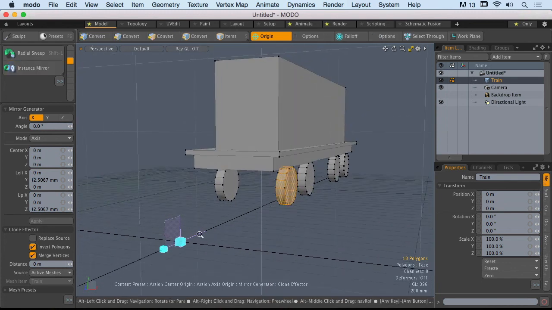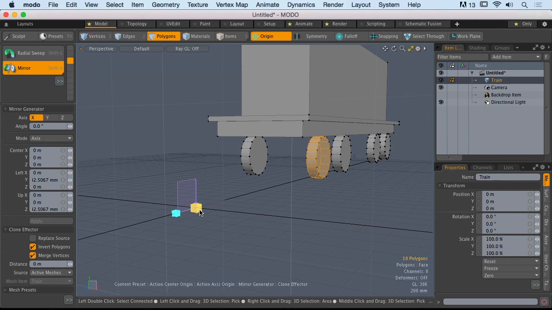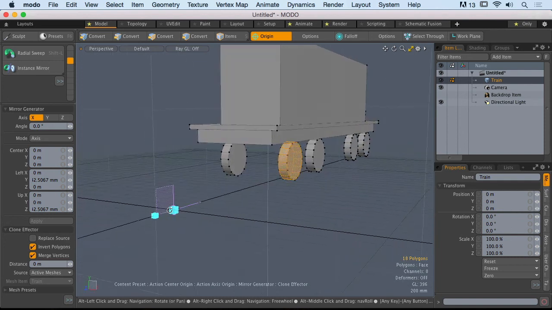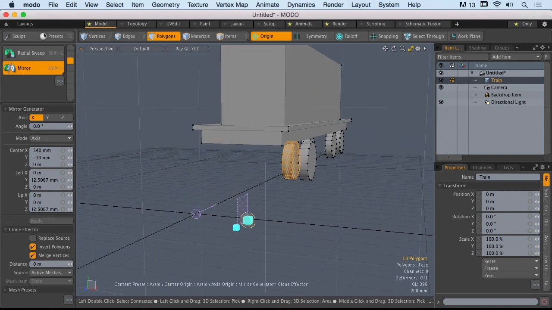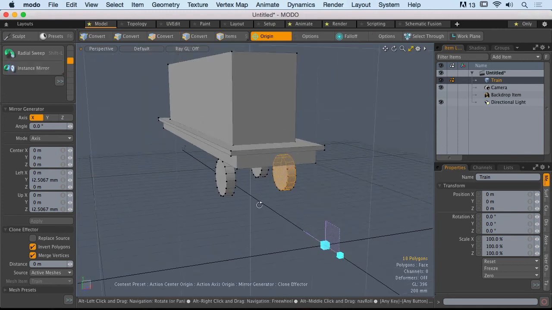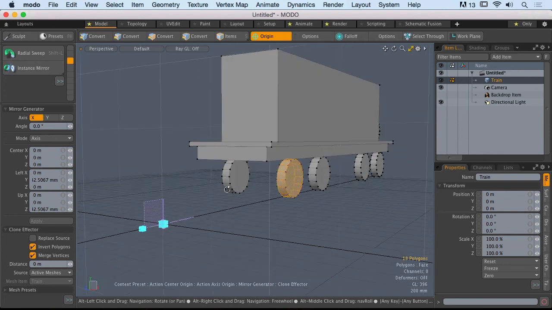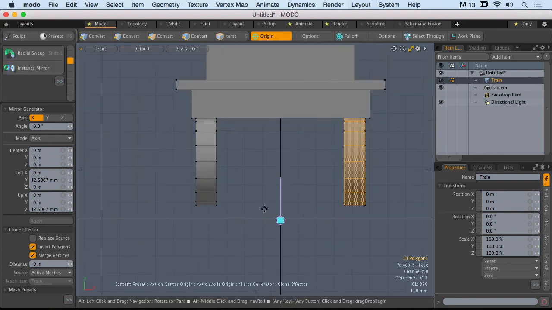And then now check it out. Look where my tool handles showed up. This big blue box is right down there perfectly at the center of our scene, which is awesome. I really, really like that. Now, this is still interactive, so it's not permanently written in stone, but it gives us the perfect accuracy and the perfect placement of the duplicated geometry upon first click, which I'm all about.